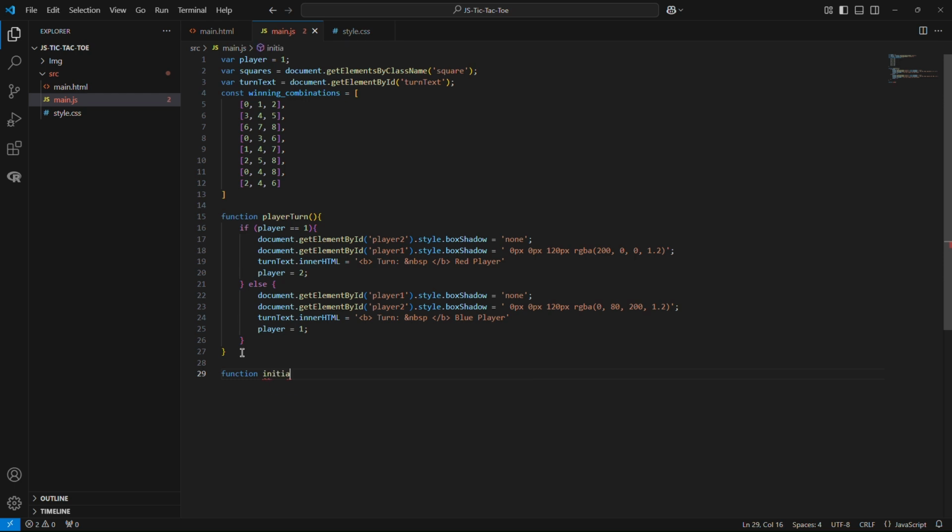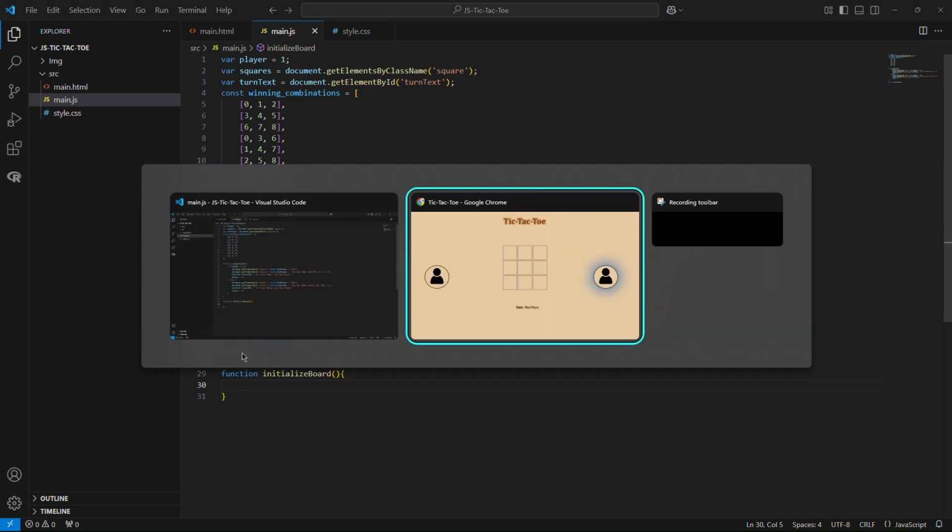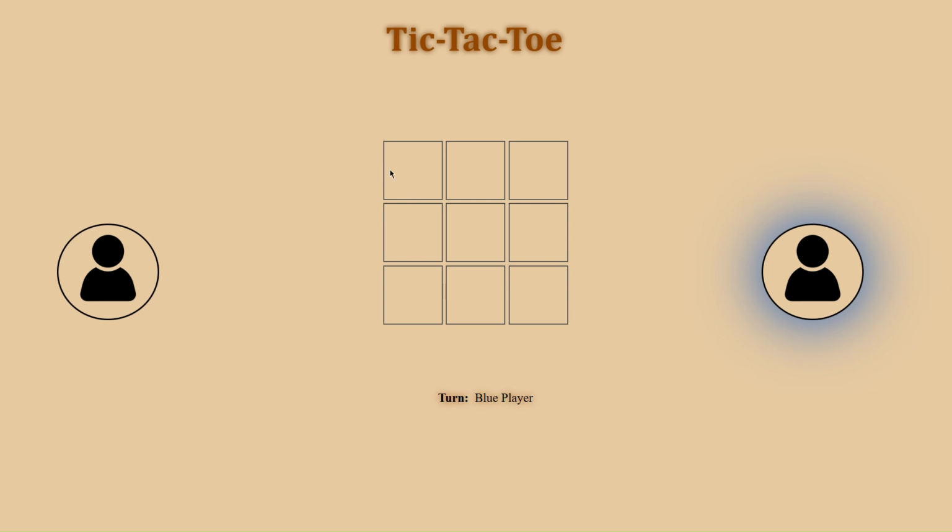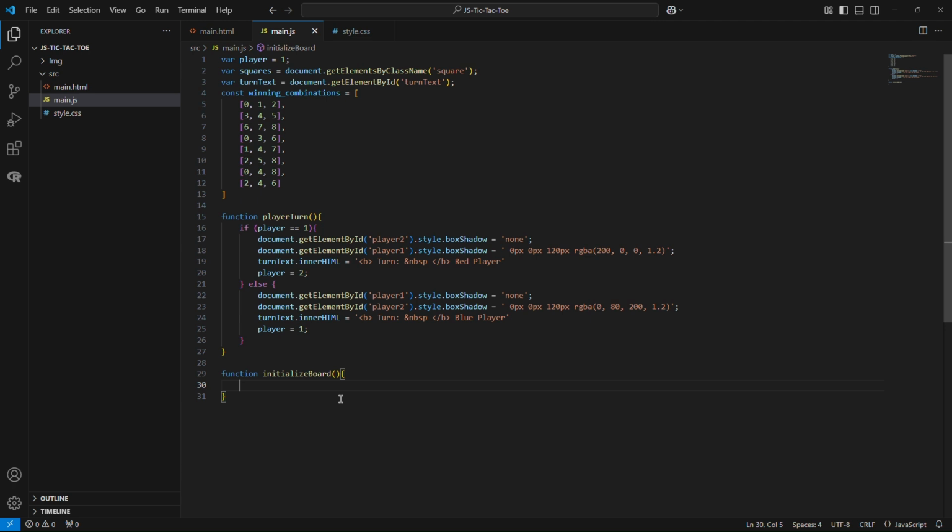In this case, all that's going to do is call the player turn function depending on which box it's clicked on. So if I click on, say, this square, it's going to place something there. If I click on this square, it's going to place something there. That's how the board is going to be initialized.